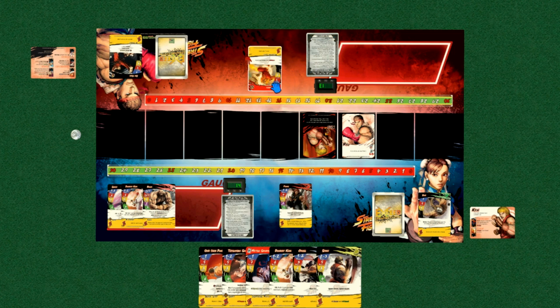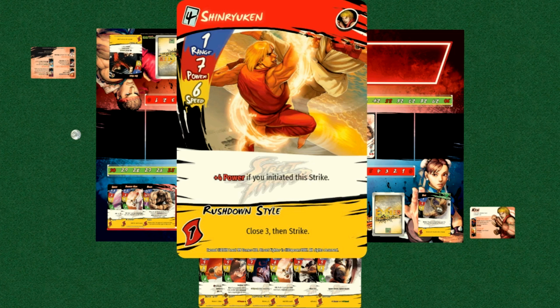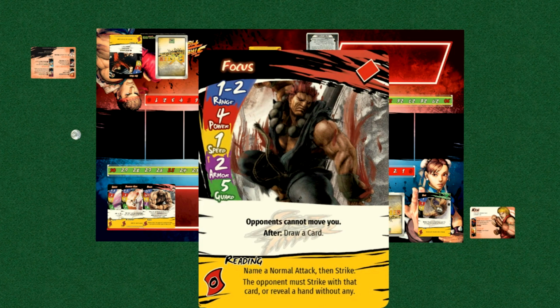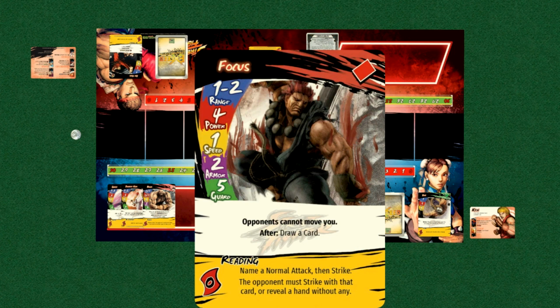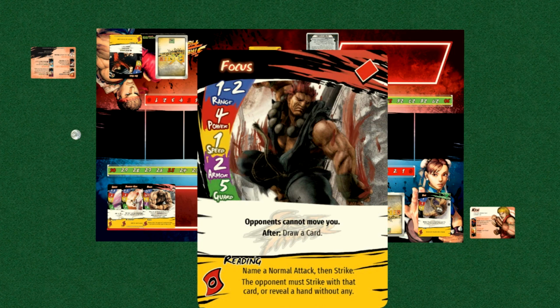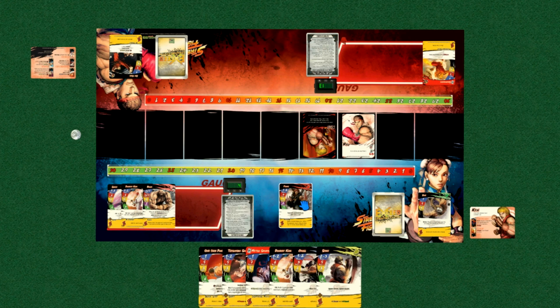Yep, so it's 8 power with the EX boost, and then it gets +4 power if I initiated the strike, so it's a 12 power attack. So this is going to smash Marco for 10 damage, a third of his life total in one hit. Because I have focus, I was able to soak 2 of that. So I take 10 and drop down to 4. And I think that might be enough damage to get past your guard. Let's see. Is 10 greater than 5? I think it is. Alright, so I will discard that.